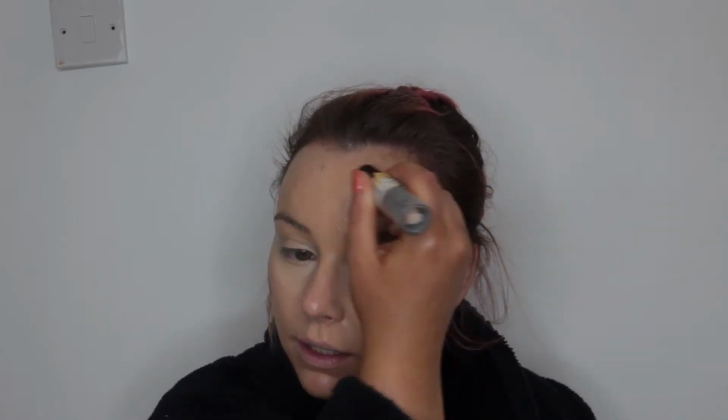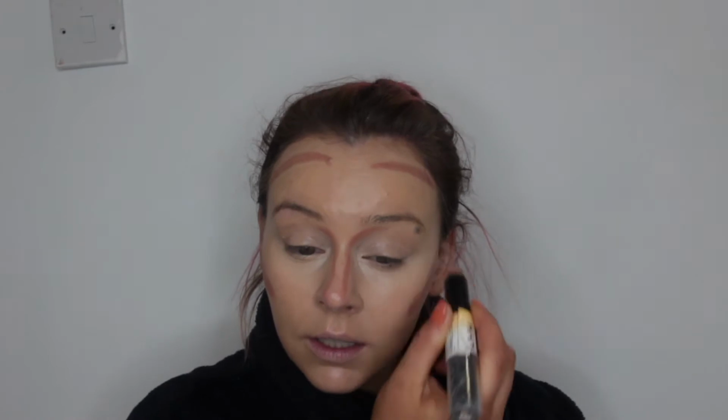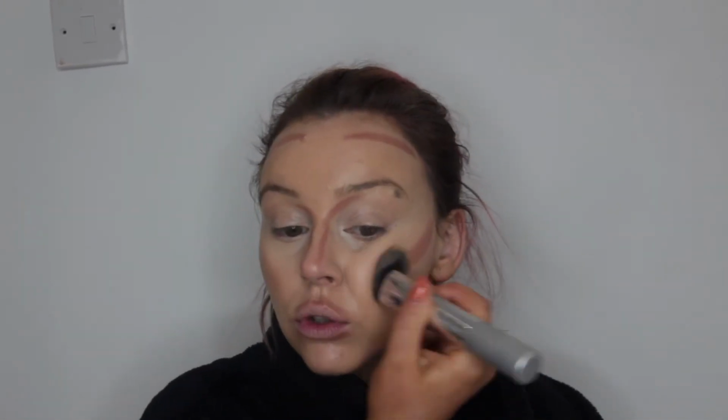A little here. I think this is in the shade medium, although this does have a slight bit of red in it, so I hope it doesn't mess with my red lips at the moment. So I brush it up and over. Again, I don't worry about the brush strokes for the minute, because I blend it all in with a brush after anyway. The lips, I just use circular motions because it all blends in with the sponge. And you get your sponge and you just want to blend it all in.